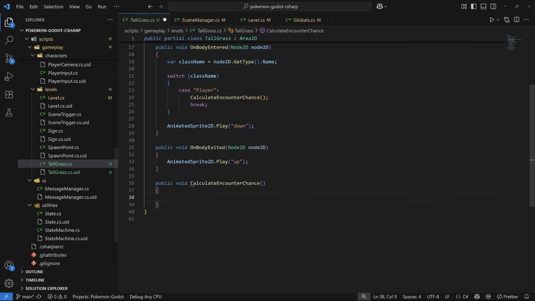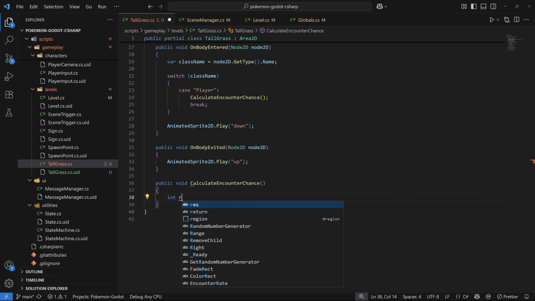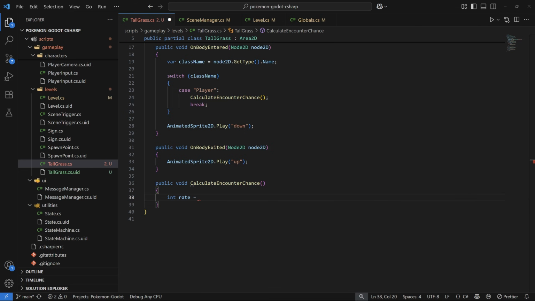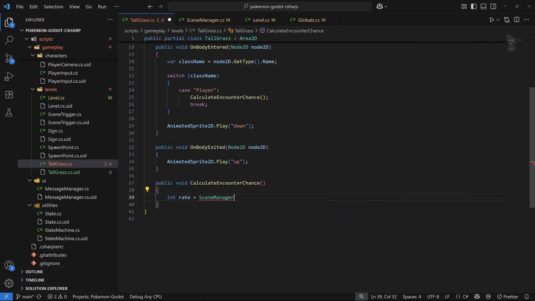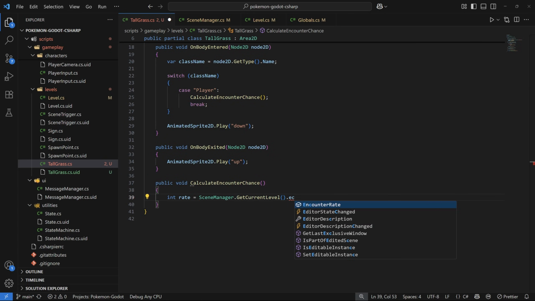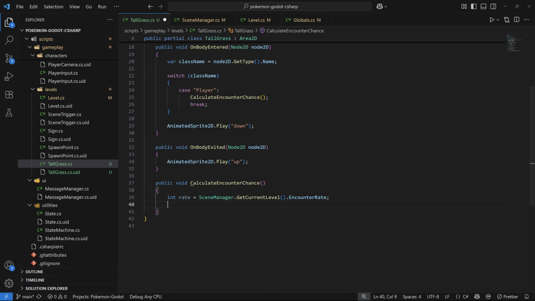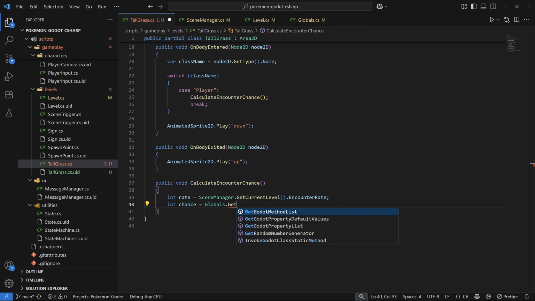So back to the tall grass. You can say your rate is equal to the scene manager dot get current level dot encounter rate, and then let's just call this chance, which is going to be globals dot get random number generator, and then you're going to do a range.